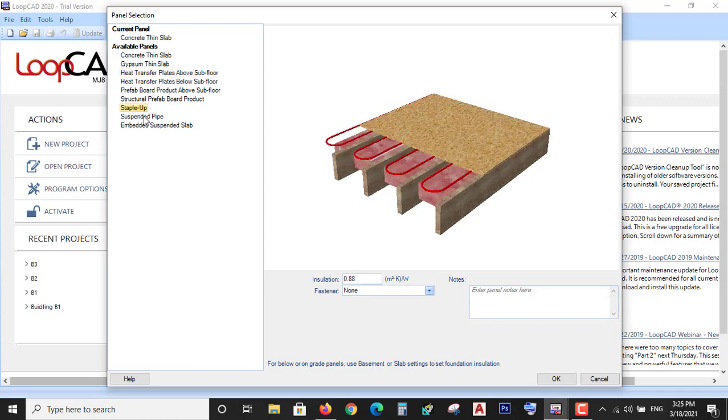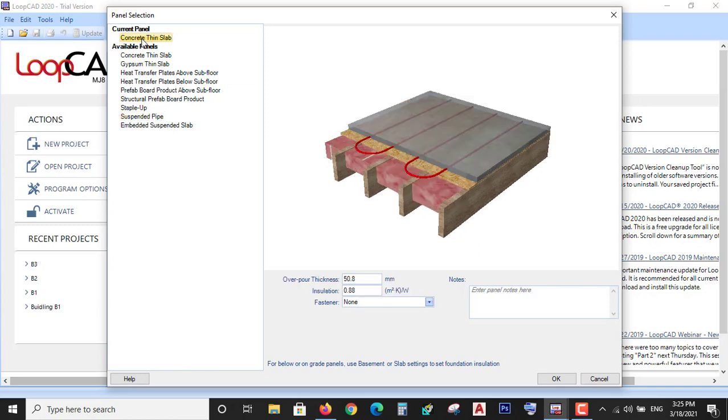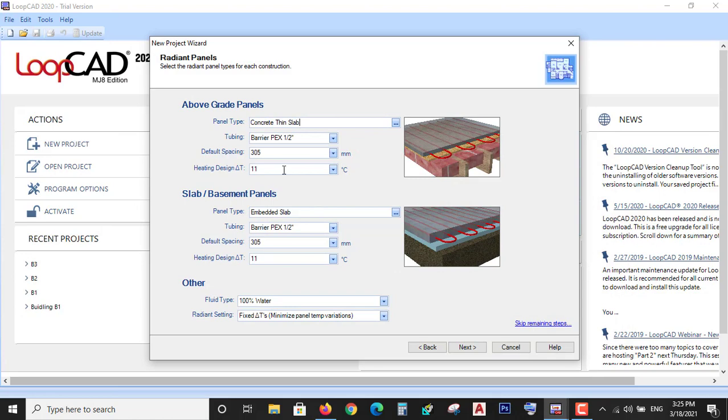If you know the availability and other perspectives, you can choose any, but concrete thin slab is a simple one. You can choose this if you don't want any further complexity, and all the data will be automatically calculated by the software. Just click on this.